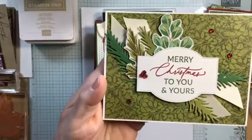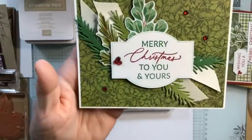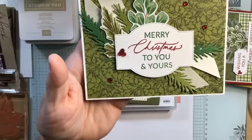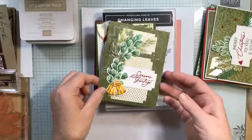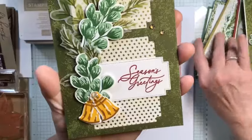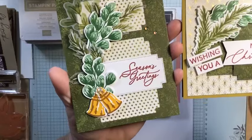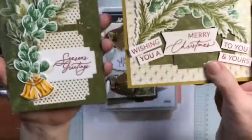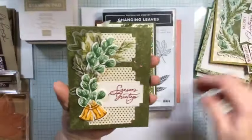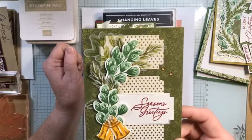Here's another one. Uses that same die that I used in the card before, and this is the beautiful vanilla ribbon, that satin ribbon that we have that comes with this suite. This is the card that I die cut all of the tags out of that I used on this card, so you can see where I cut them, and then you can see that I used them on this card that I already showed you. And I stamped the bells using the daffodil and the pecan pie.